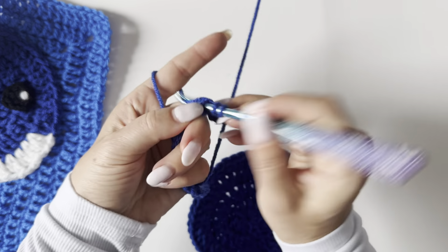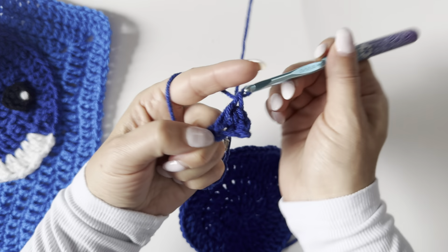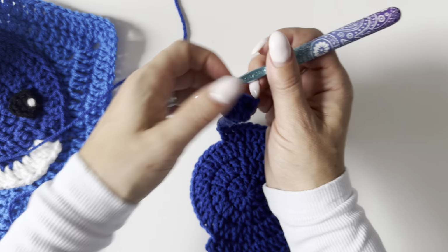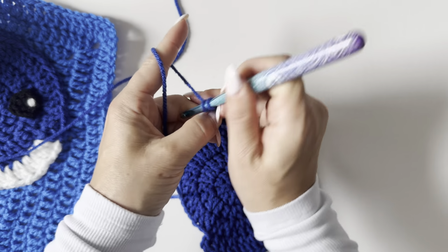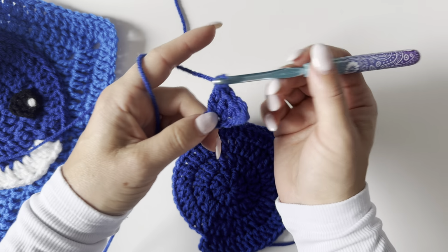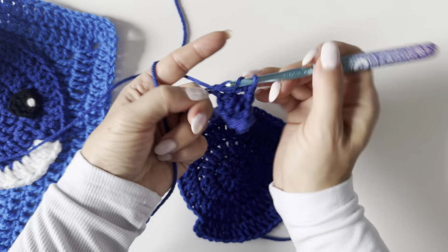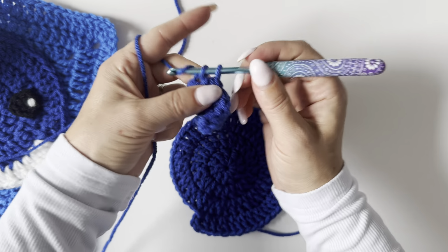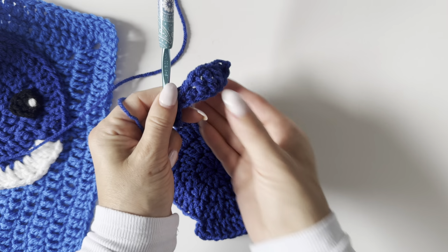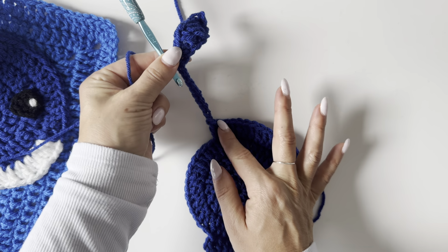Then we're going to do a half double crochet in the next, then a double crochet, then a triple crochet. So you're just going to wrap that yarn around twice, do a triple crochet stitch. Now let's do another double crochet, half double crochet, single crochet, and a slip stitch to the next. Okay, and we have our first little tail fin. Cute. All right, pause here, leave the rest of the chains unworked.